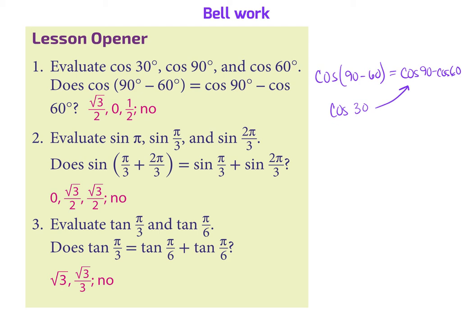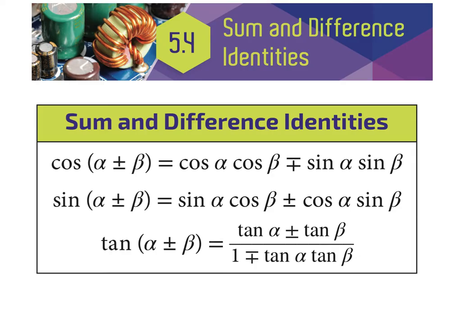And so this lends us to the next identity that we're going to talk about, which is the sum and difference identities. They do a whole proof for you. It does stem from your distance formula on the unit circle. We're not going to do the proofs for it, but it does stem from that using the square root there. But what you'll find is there is a pattern that starts to come when you have the cosine of two angles added or subtracted, the sine of two angles added or subtracted, and the tangent of two angles added or subtracted. They're not hard to memorize, but you do need to memorize them.